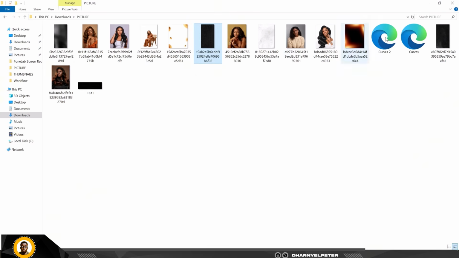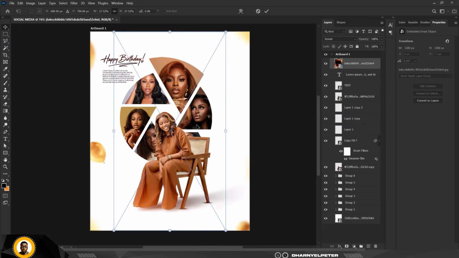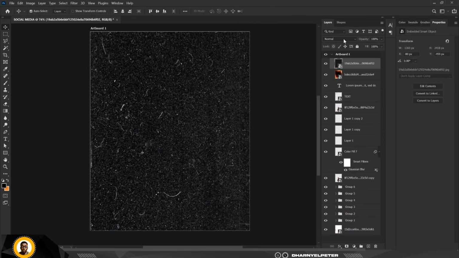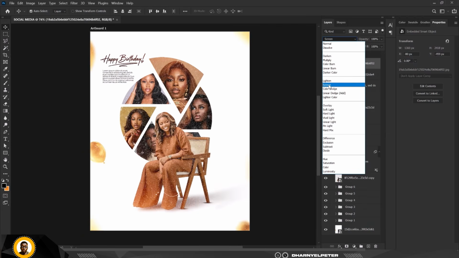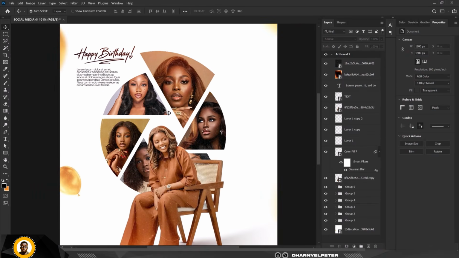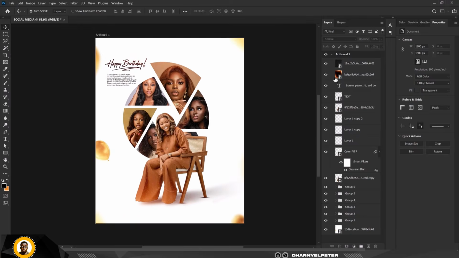Last thing I'm going to add here is a little bit of depth, which is this one here. And I'm just going to change the blend mode to screen. I'm going to reduce this so it's not too much. I'm going to mask it so I can remove areas that I don't want that to show.